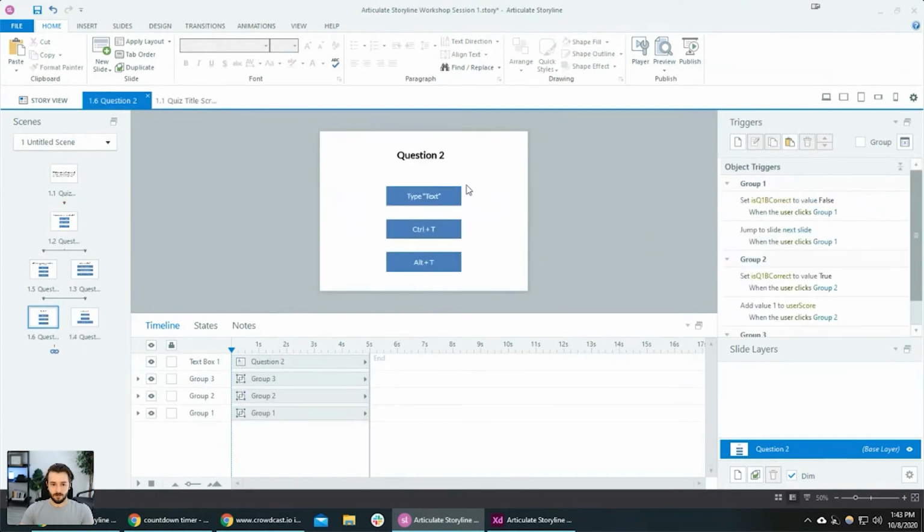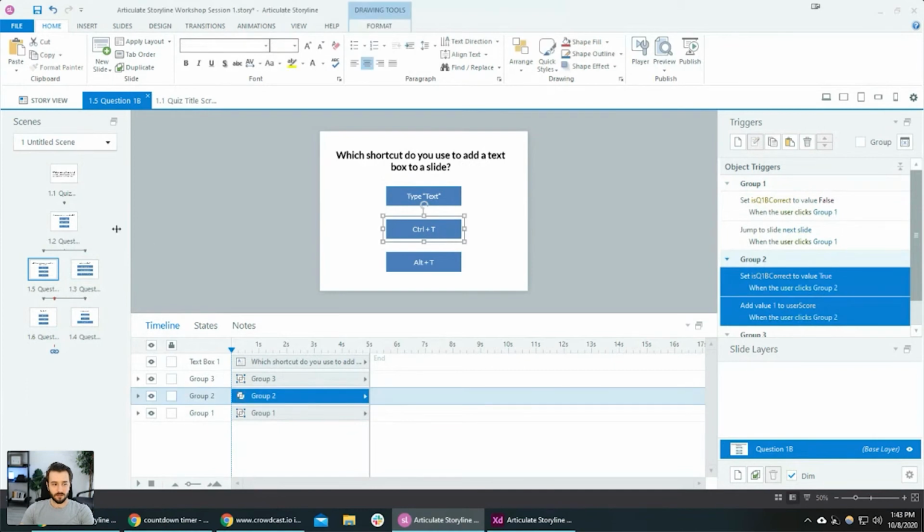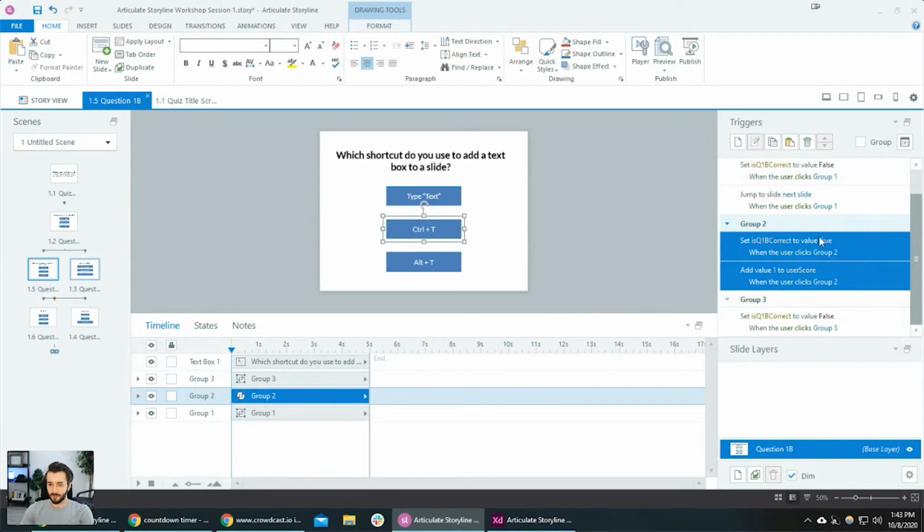Cool. So question 2. Sorry, guys, we've got a lot going on here. I think if we were to do this the right way, we would have obviously planned this in a text document or a tool like Twine to know what goes where, but I do want to get into this. So question B, they've answered both questions correctly at this point. If they answer the second question correctly, we're going to bring them to question 2. Good.